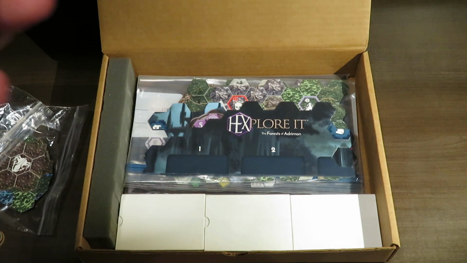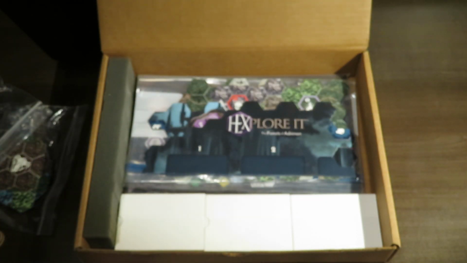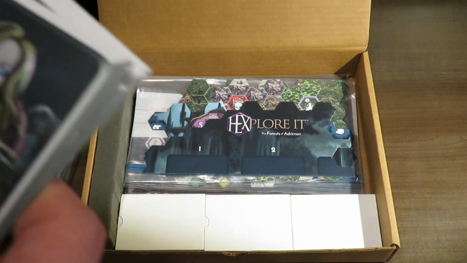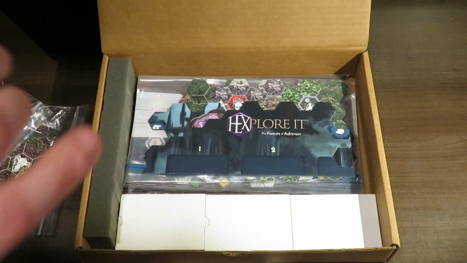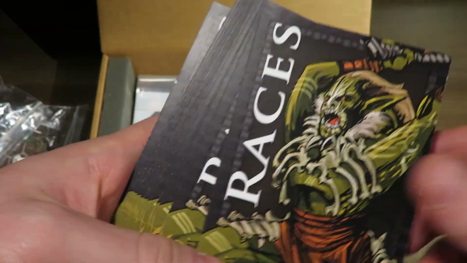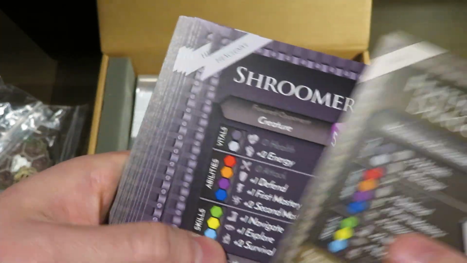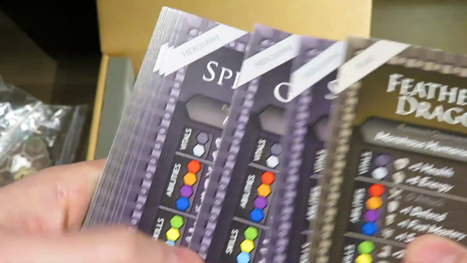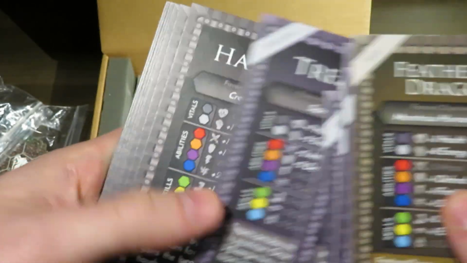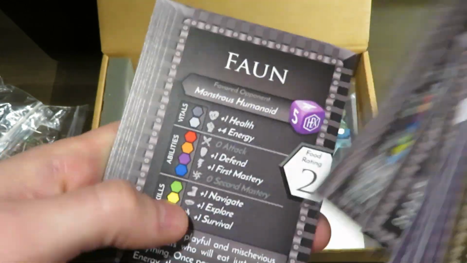Right here we've got a pile of... ooh, interesting. Now this says relic on the back. I don't know if these are all relics. No, they're not. Okay, races. So again, going back to the original game, if you have the original game, The Valley of the Dead King, you're going to have a ton of these already. I know they're probably going to be adding more races in, so these may be some of the races that are going to be added into this particular expansion, would be my assumption. And some of these I think I'm recognizing from the previous one.